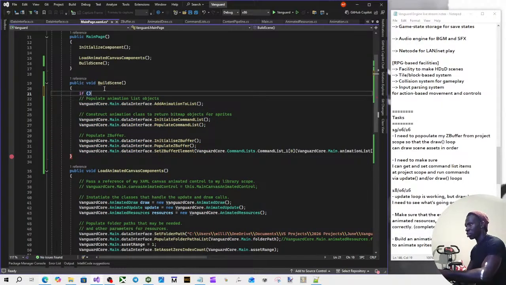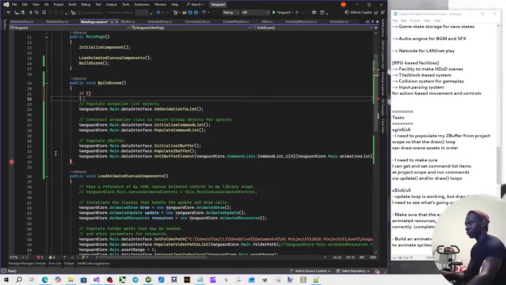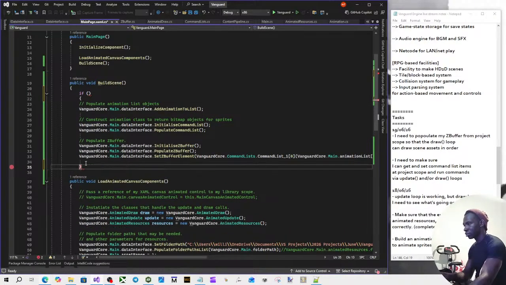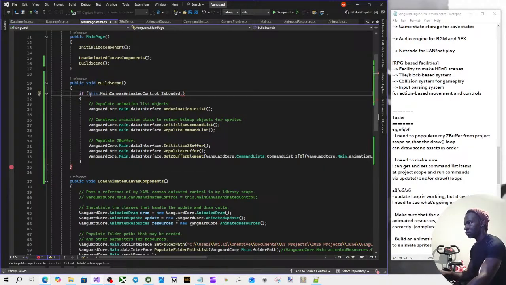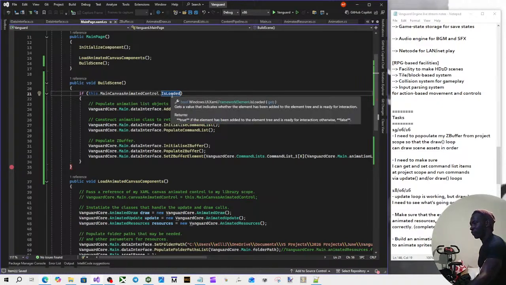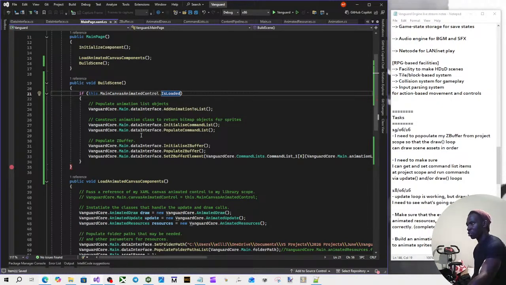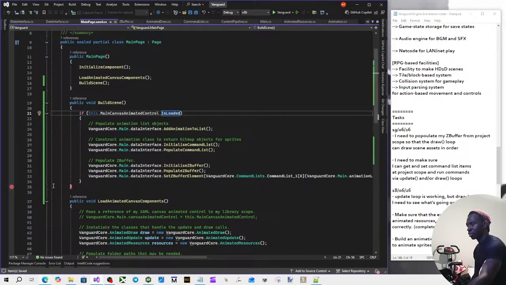So first things first, if my flag is true, then I proceed to do this stuff. I'll get rid of the debugging flag for now.